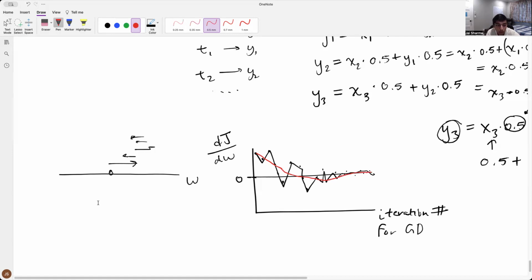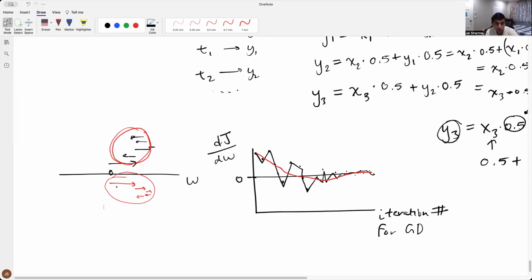So instead of these arrows, it would be more like, from here, move a little bit here and then move a little bit here. It would be less noisy than the original.